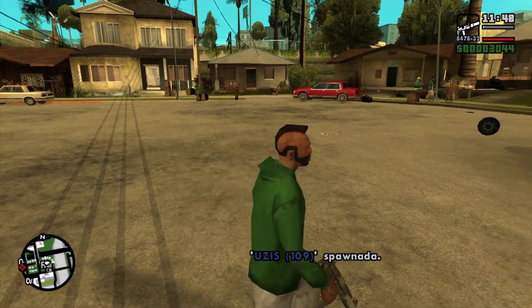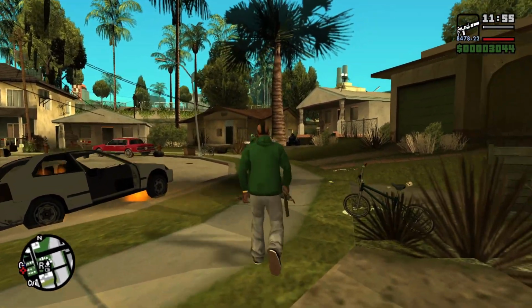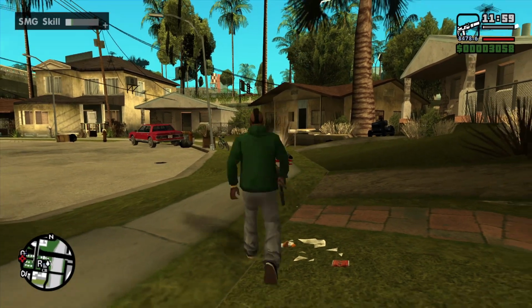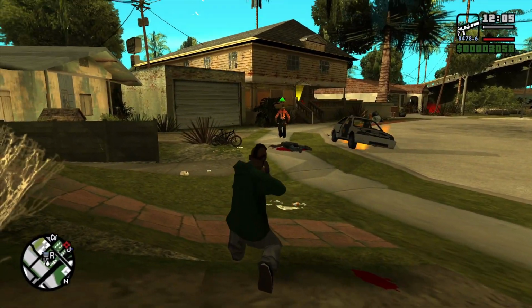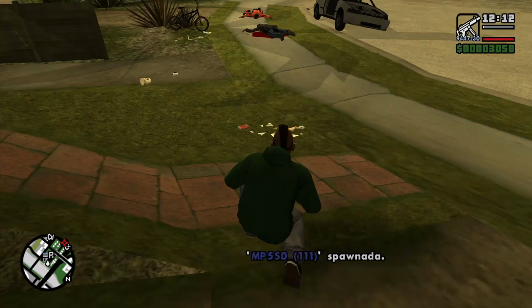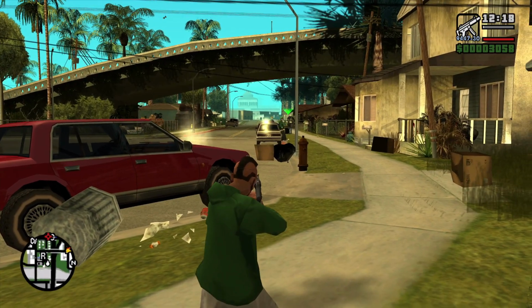Speaking of Uzi, we have a silenced version. Pretty self-explanatory. It's silent. Can't be heard by peds or anything. Very simple to grasp. A little bit less damage than the regular Uzi, but it's silent, so you get how it works by now. Moving on, the MP5 that is silenced works just like the standard MP5 that's in the default, except it is now silenced.